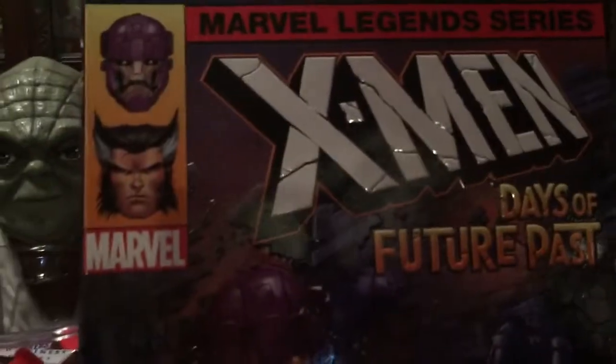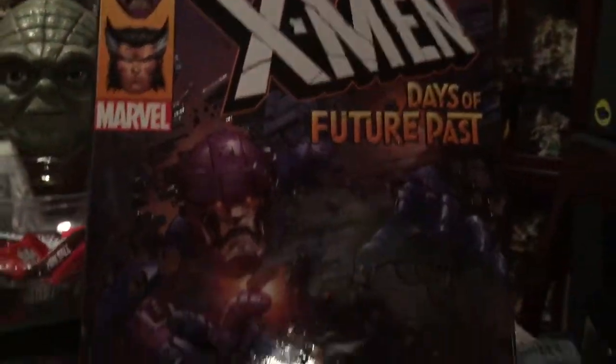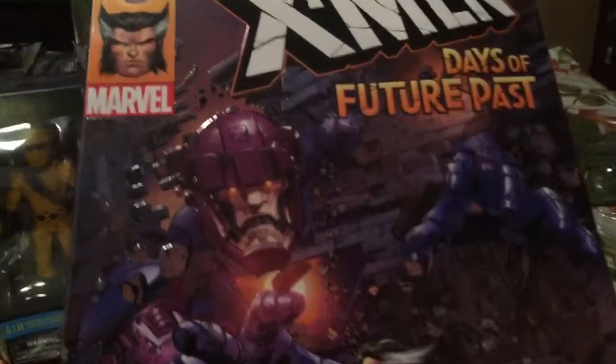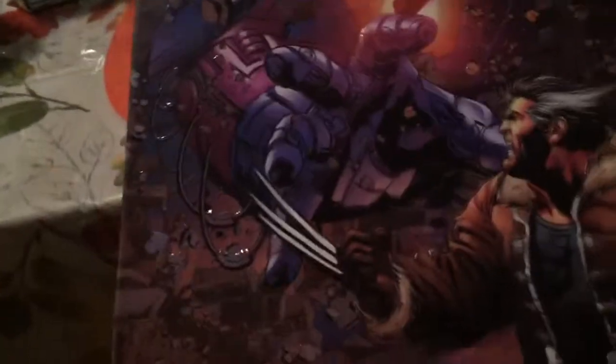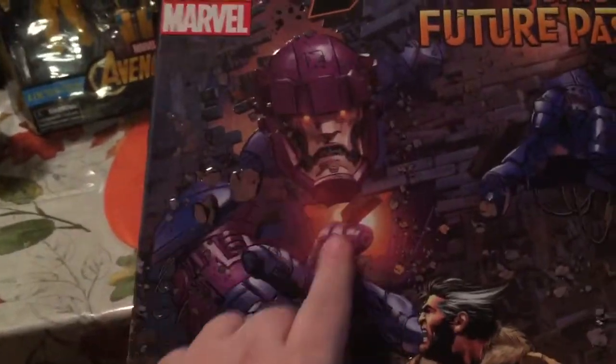This is definitely starting to pop up now. I know some guys are having a hard time in some states — Hawaii or whatever. Now, as you all know from my last stream, I picked up the toy Sentinel — still my favorite one. This one I was on the fence with: it's the Amazon exclusive X-Men Days of Future Past Sentinel and Wolverine set. Forgive me for the lighting, but this brings back some memories. This is a great comic book — great colors for this toy and figure collector, whatever you want to call it.